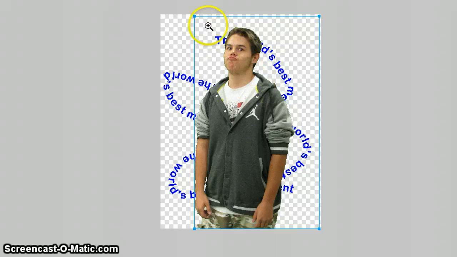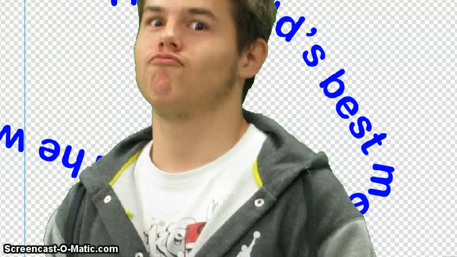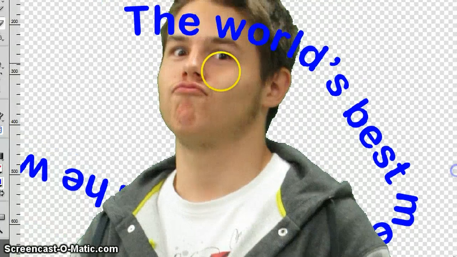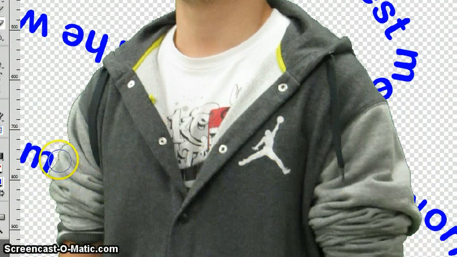And what you'll need to do, to make it look like the text is going around your subject, is you take your eraser tool. Right now it's 1, a little bit bigger than that, a little bit bigger. Okay, so we're going to start off by having the text go in front of his head. And you'll notice that I'm working on the layer on the top, right? So it's that layer right there that I'm working on. The text will swirl down behind the subject, and then it comes back around over here.